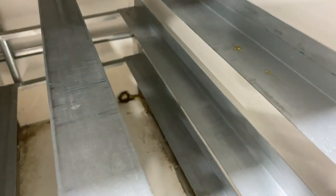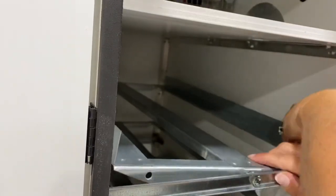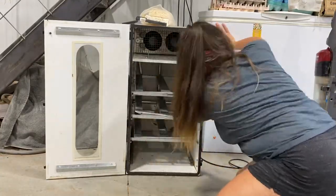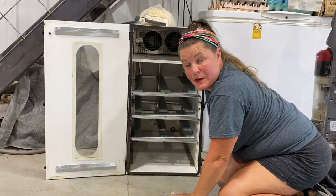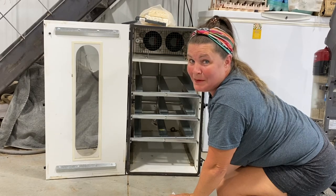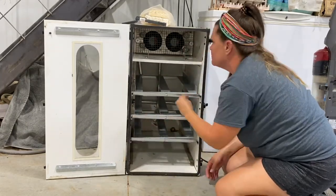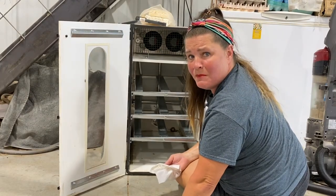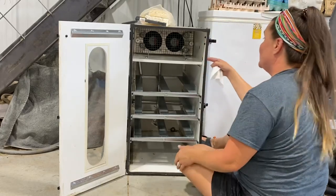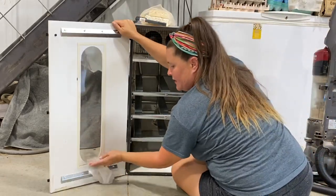When you see things like this, that is from a cracked or exploded egg that was on the turners and leaked. I'm trying to get off some old cracked, cooked-on egg. I've also noticed there's lots of fly poop in here. It must happen after I turn this off and let it sit — they must get into the ventilation holes on the sides. All these little spots are fly droppings.